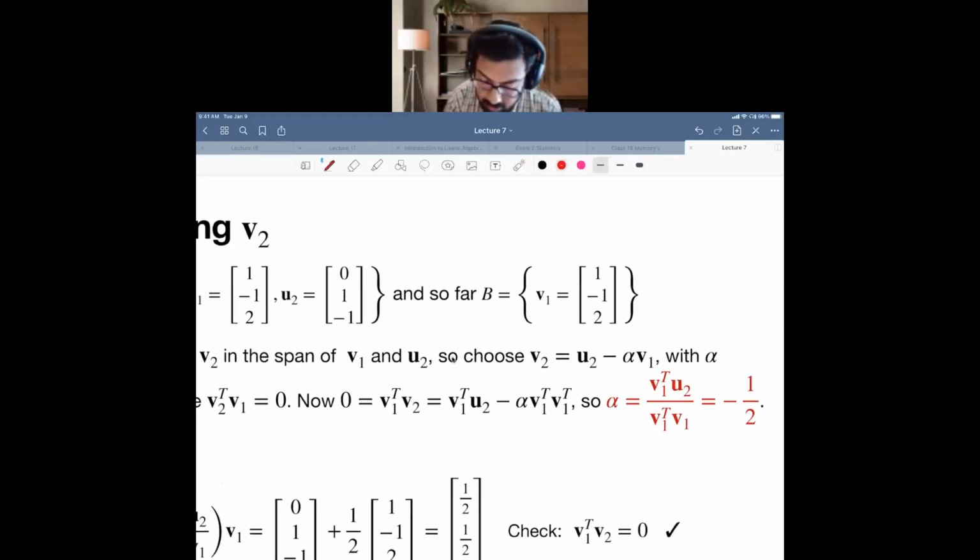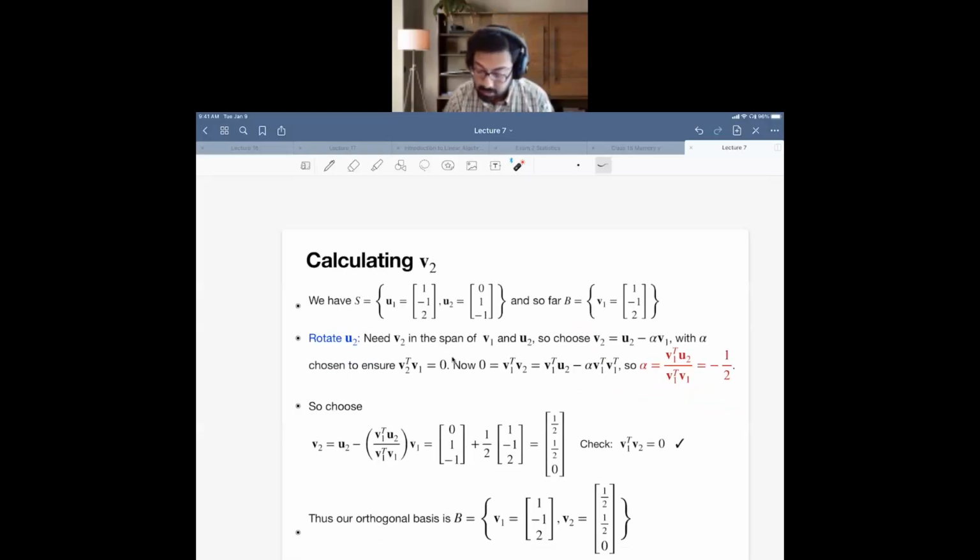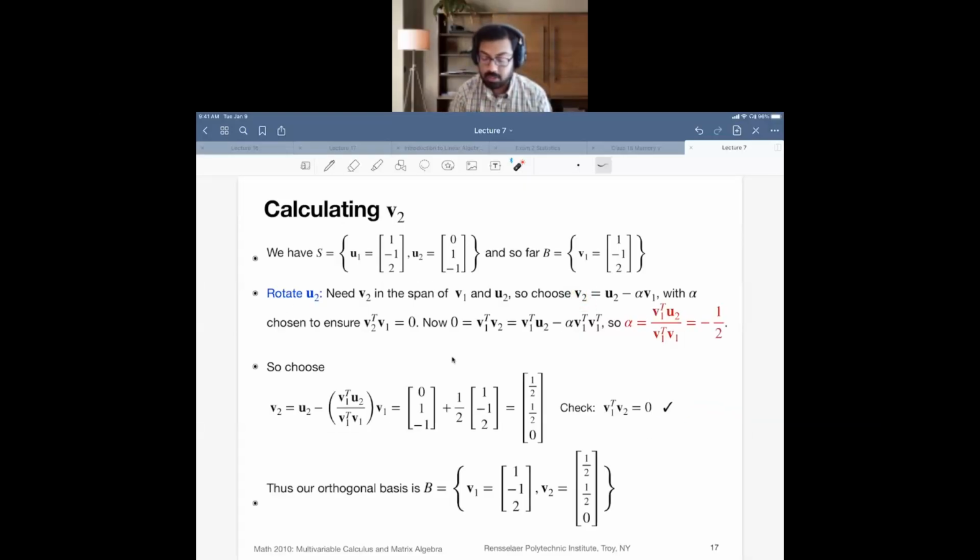So instead of saying v2 is some x1 u2 plus some x2 v1, I'm essentially dividing by x1, and I'm making this one and I'm making this x2 divided by x1, right? So that is also going to be a linear combination. This is also going to be a linear combination, except I have u2 minus some alpha v1, right? So the second vector in my orthogonal basis can be found by taking u2 and subtracting alpha times v1, right? U2 is your second vector. You're subtracting what from it? You're subtracting some scaled version of the previous vector from it, right?